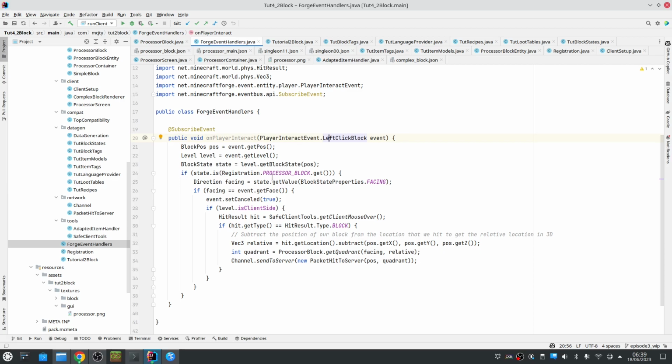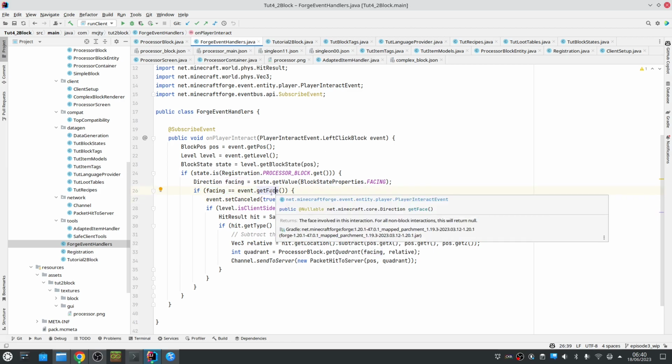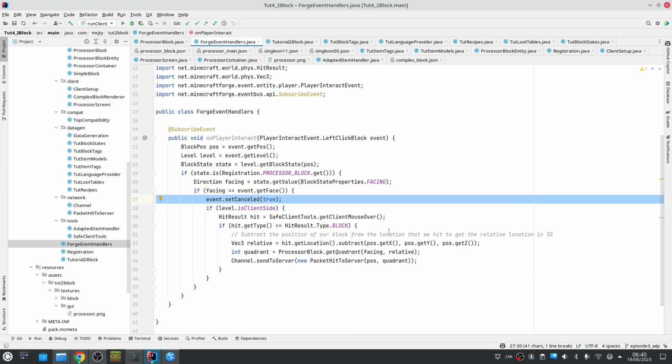The first thing that we need to do is check if it's our block, otherwise we do nothing. So that's what happens here. We check from the block state what direction the block is facing, and if that direction is the same as the face that the player clicked on, then we cancel the operation.